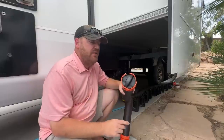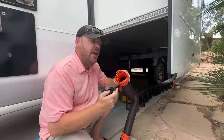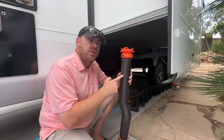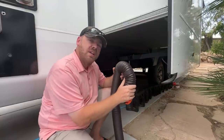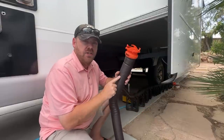The common things are the fact that most of them are going to be bayonet style, which kind of looks like this right here, bayonet style. The other type is threaded. They also all are about a 3-inch diameter hose. So that's where the common elements are. The only difference after that is actually what it's made of. So that comes in a host of different materials, but it's still going to be a bayonet and 3-inch diameter.